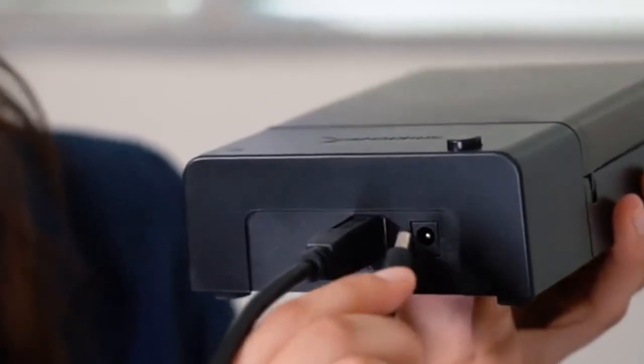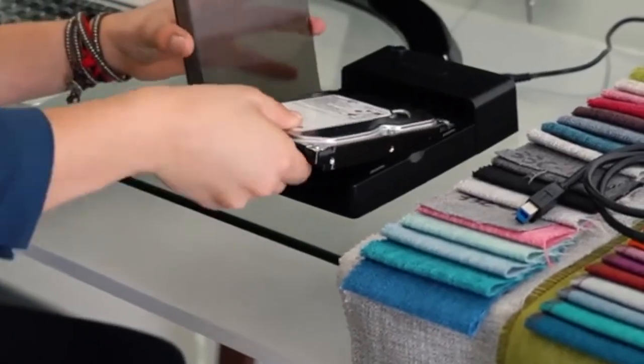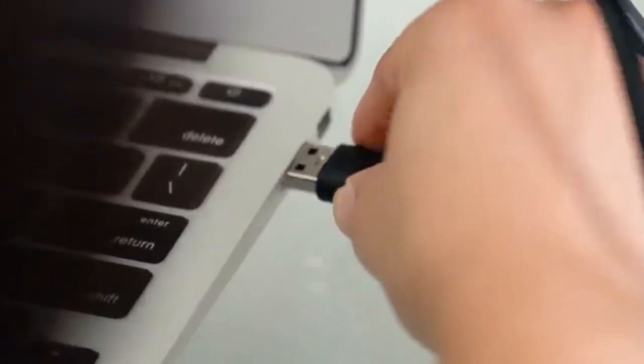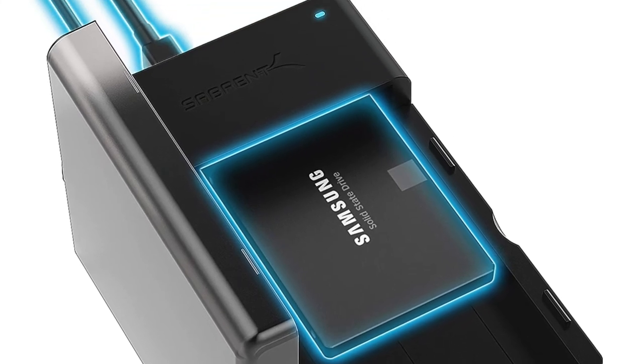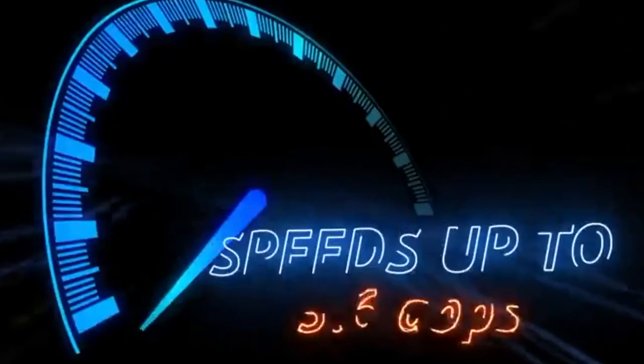Drivers can be found on their website. The device occupies minimal desk space, measuring 4.25 inches by 3.375 inches, and only one inch in height at the highest point. This is due to the lay-flat folded position of the docking station, which allows it to be placed flat against the surface of your desk or table.